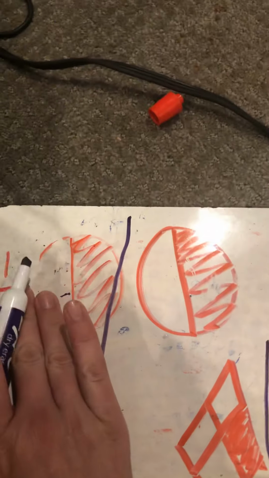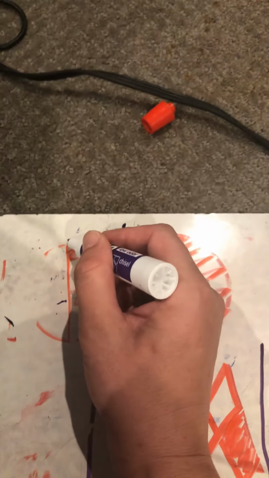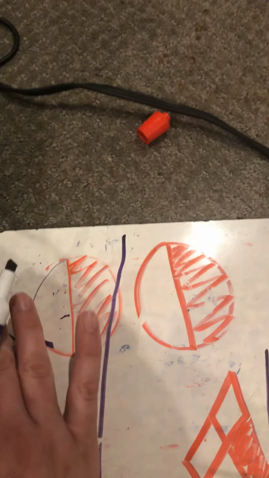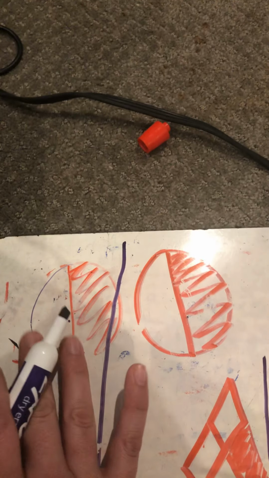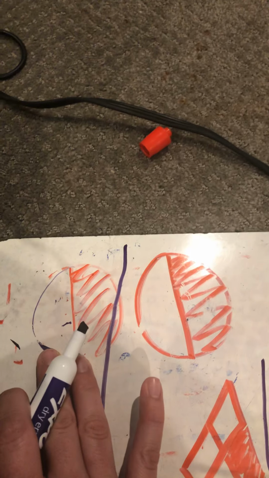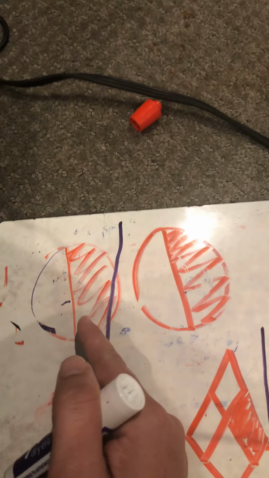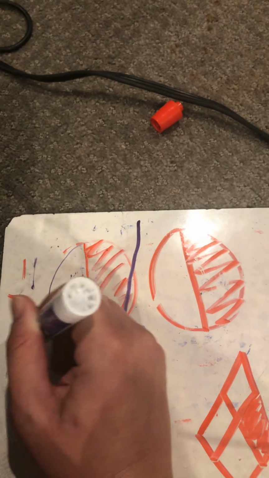So your homework page, I'm just going to do some problem examples. But it's going to look like this, where you're going to have two of the same shape, just one on each side, okay? On the left-hand side, you're going to need to decide what unit fraction is shaded. So right now, it's 1 out of 2, so it's 1/2, right? Okay, that's all you have to do on side A, or the left-hand side.